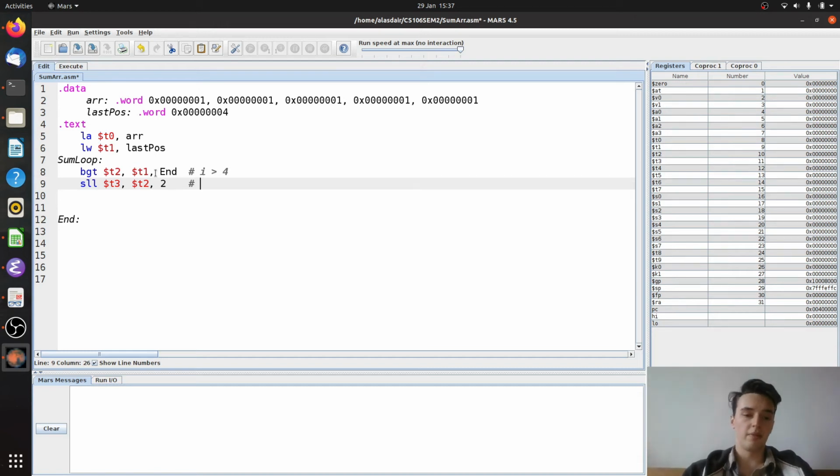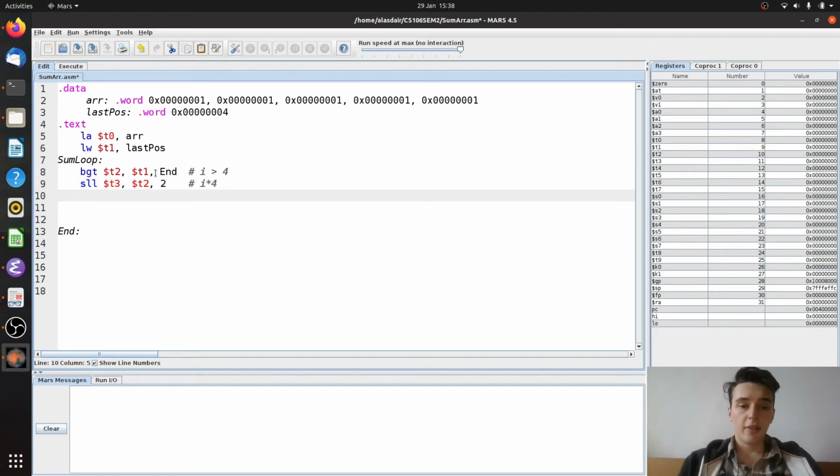I don't want to do that because if I multiplied the index and then added 1 to it, after a couple of loops I'd be way past the end of the array already, so that wouldn't work. So here, this is the equivalent of timesing by 4. Remember that 1 position is a multiple of 2, 2 positions is 4, 3 positions is 8. So we go up in powers of 2.